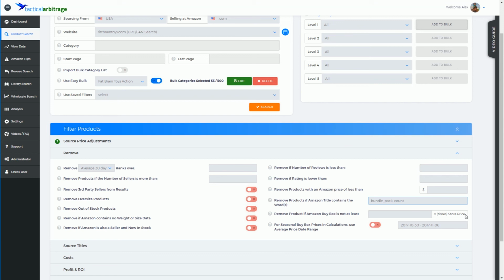Essentially, if you're saying that you only want to see something that is at least 1.7 times the store price, what that means is if you've got an item on target.com, for example, for $10, and it's not at least $17 over at Amazon, then also don't continue running any more calculations. So it will save you a fraction of a second if you do have this filter utilized, but it's not enough of a time saving these days that I'd continue this filter being here for much longer.